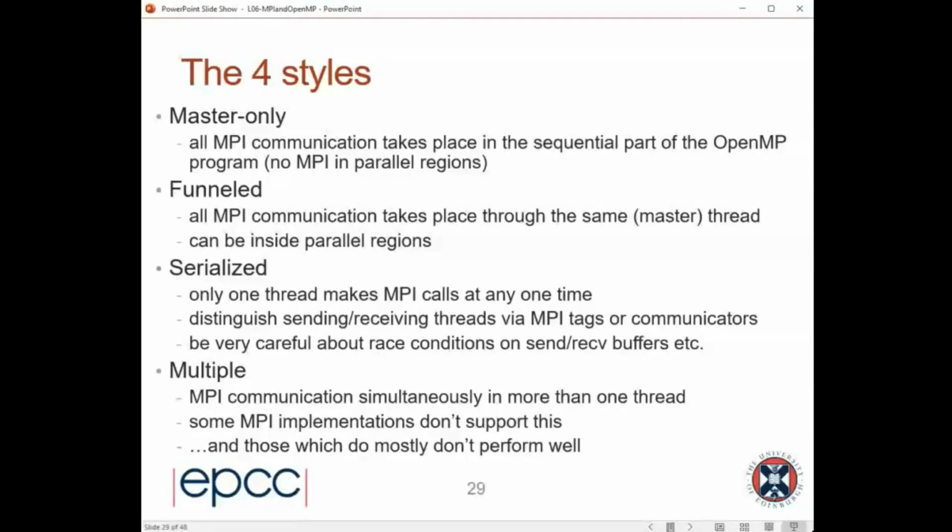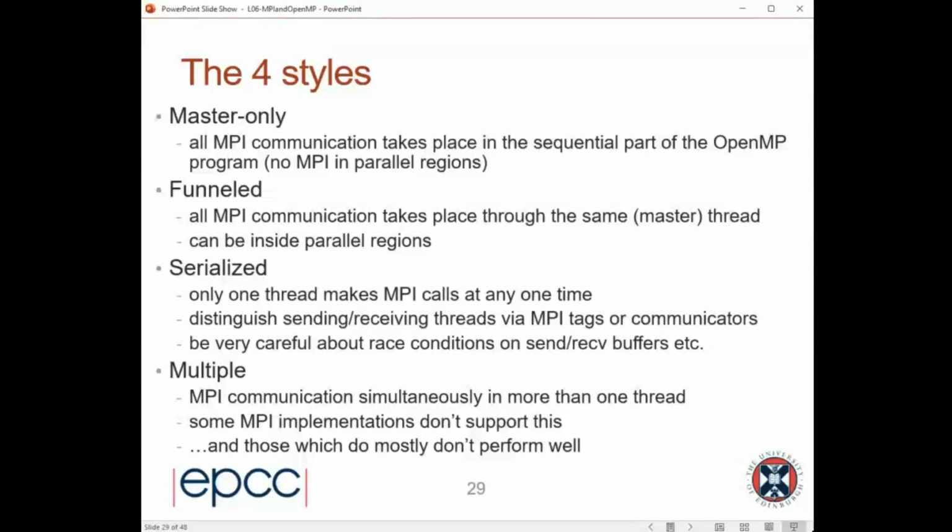Again, the problem comes where the MPI library was written to be run by a single thread at any one time. The problem comes when you have multiple threads calling the same MPI library at the same time. The MPI library may be updating queues to say, oh, there's a new message coming, I'll insert it into this queue, might be for a receive or something. If that is done by two threads at the same time, unless the MPI library has been extended to be thread safe, you could get rubbish.